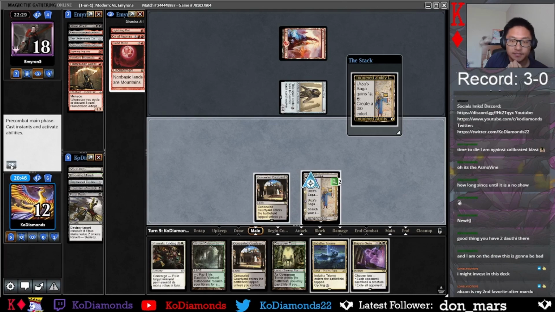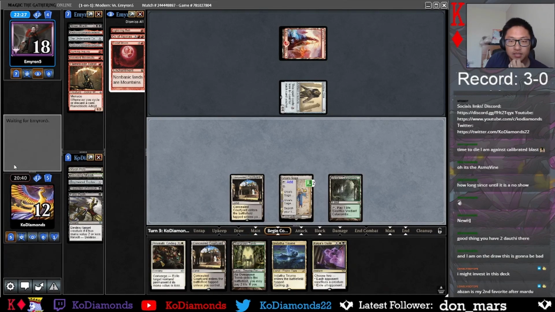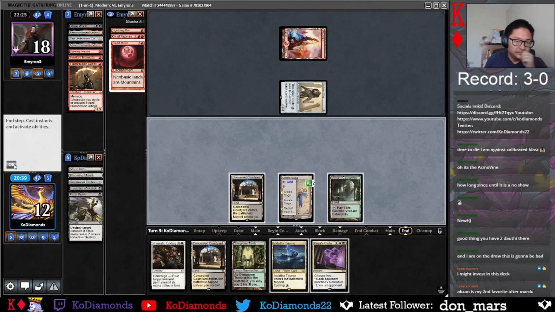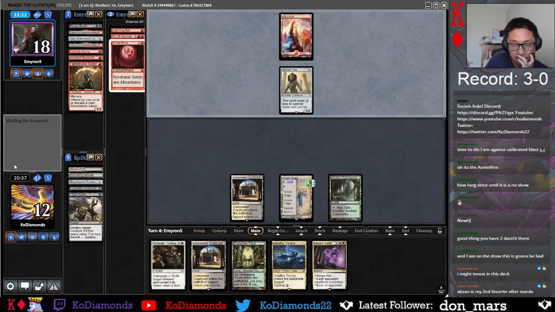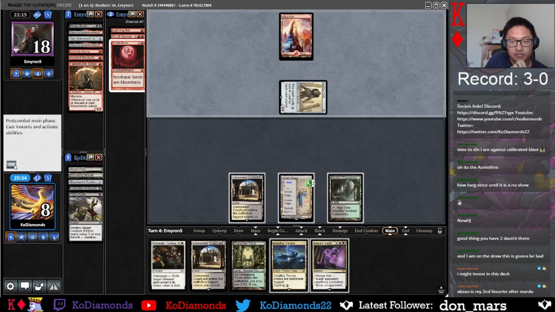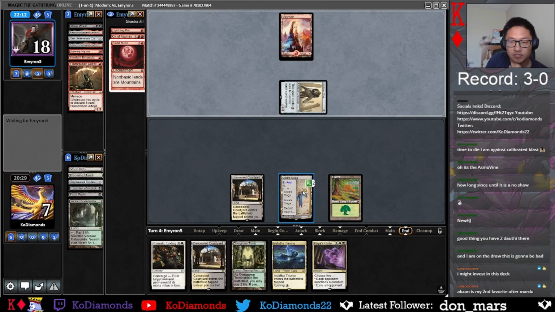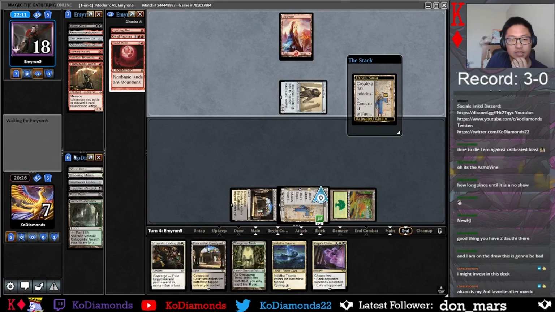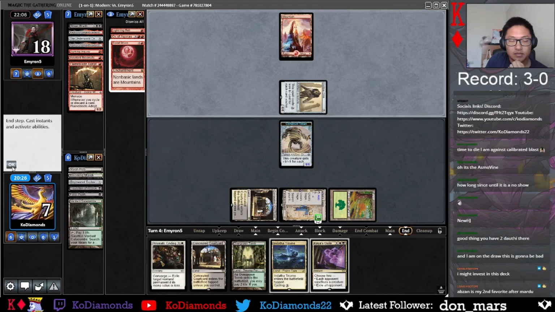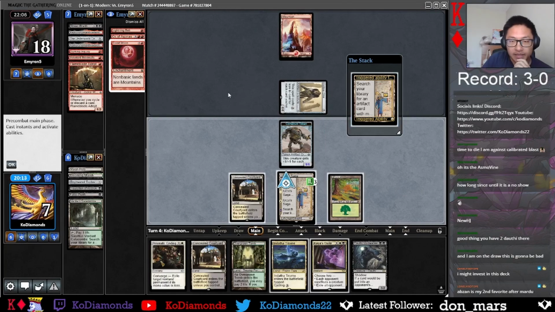Kaya's Guile is an interesting one. I'll get Forest here. So they couldn't bolt my construct, which is fine, I think. I wonder if they'll bolt it. They got to make a mana here.